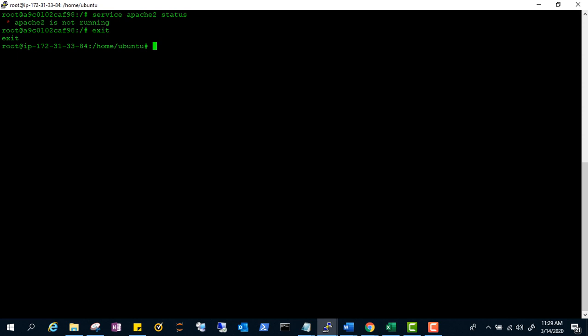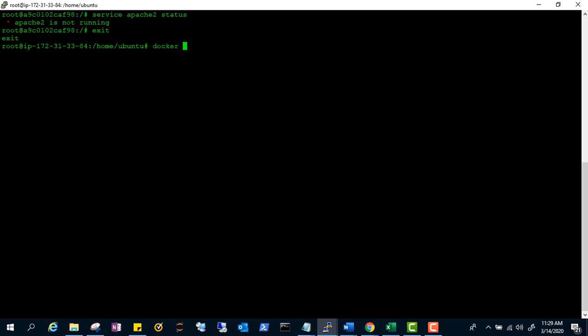Now, as I already told, we can customize our own image. So let's make our own image. This image is Ubuntu Apache, so we'll give it the name Ubuntu Apache so that we remember. How to do that? Before that you need the container ID.